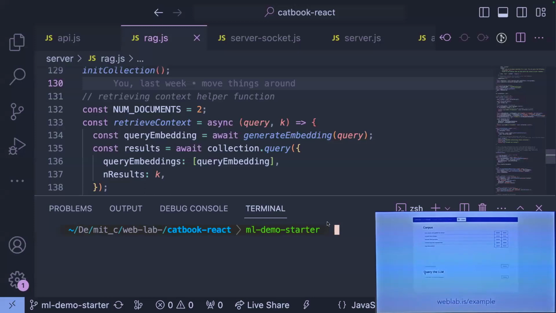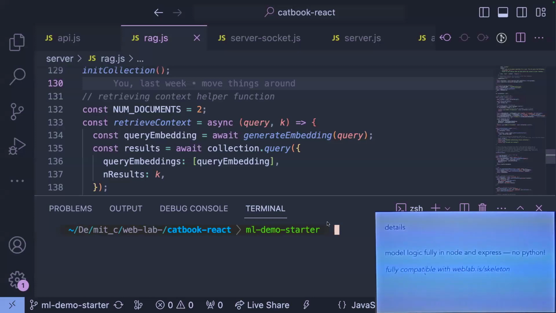We also have a box at the bottom to actually make a query to the LLM. And essentially what will happen is, using retrieval augmented generation, when we submit a query to the LLM, we'll take the most relevant documents from our corpus and pass those as context into the query. And so hopefully the LLM will be able to generate a response that is relevant to our question.